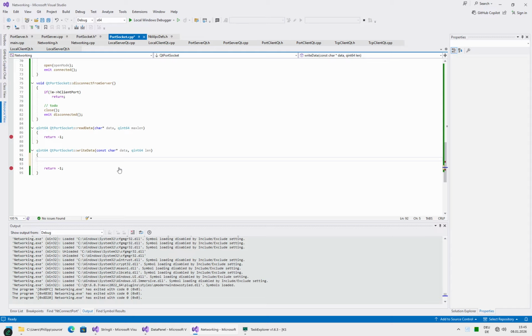This is, for example, one of the reasons why on UDP network sockets, the mechanism bypassed the normal read and write functions and had read datagram and write datagram, because on UDP you also need to maintain the whole thing, working properly and not breaking things up or bunching them together.